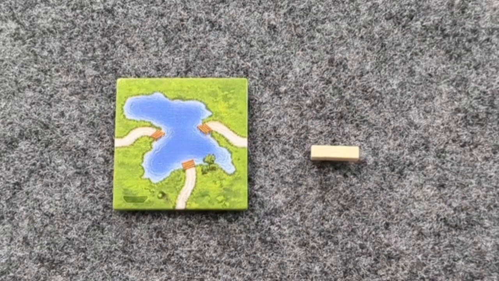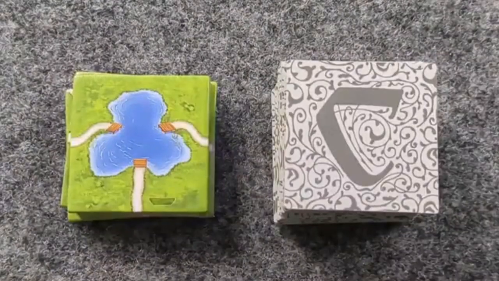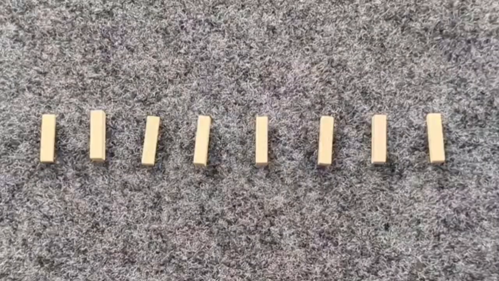Today, let's take a look at the mini expansion, the Ferries. To start, take the 8 new tiles and shuffle them in with the rest of the tiles. Then place the 8 ferries within easy reach of all the players.